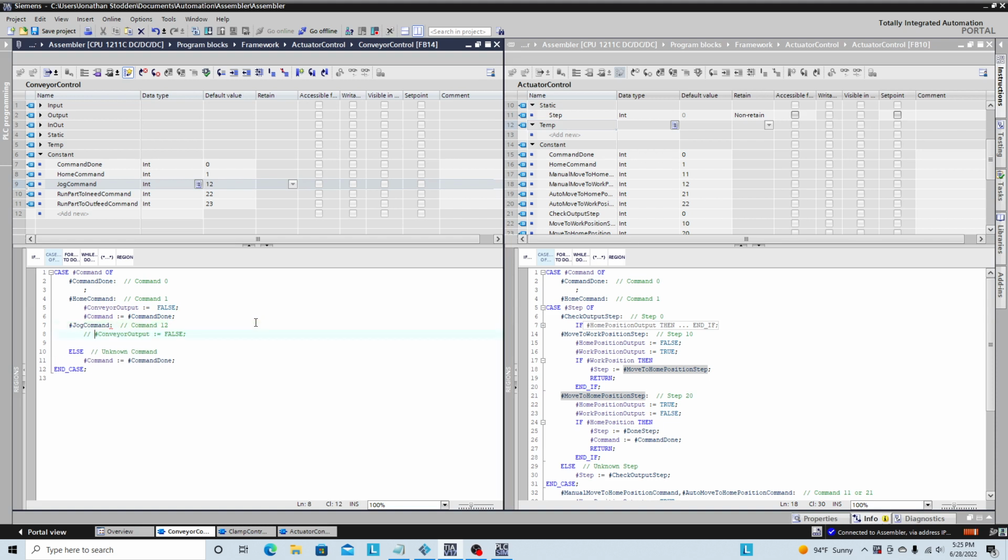Okay, so somebody gives us a jog command 12. We're going to write our conveyor output true. And then we're just going to wait.